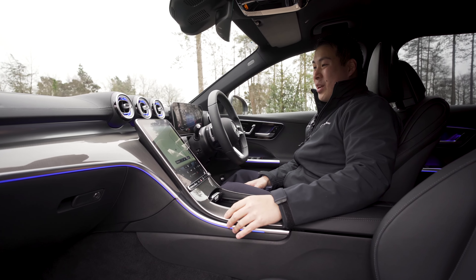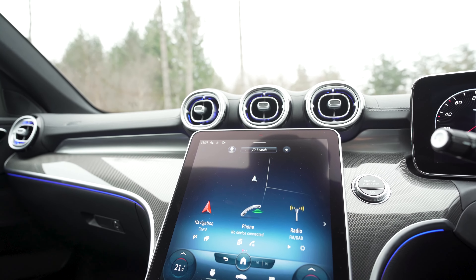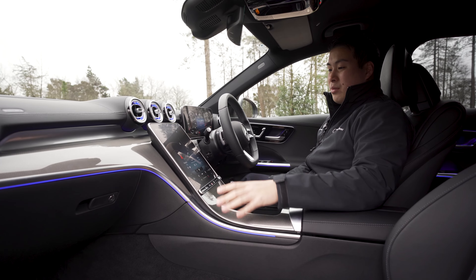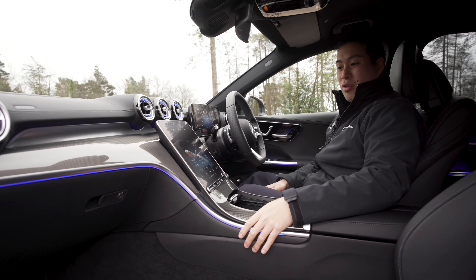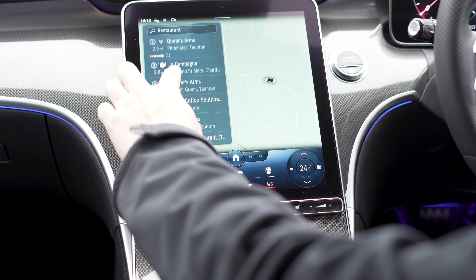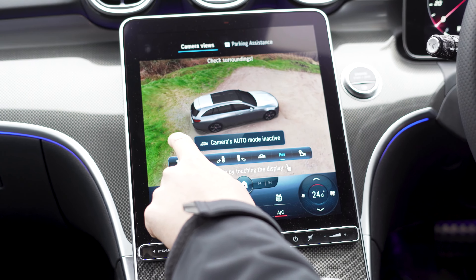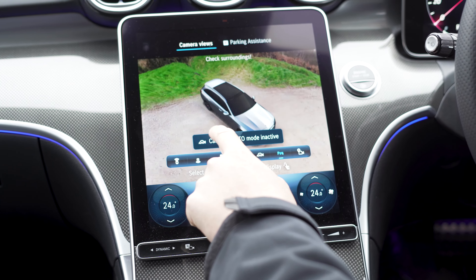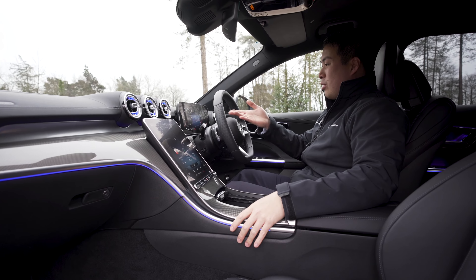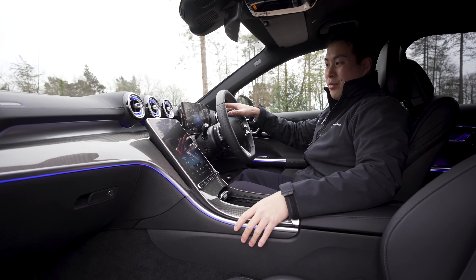The first thing you have probably noticed is the brand new display screen at the centre of the car. It's a lot bigger, comes out of an S-Class, easier to reach, and it's a lot clearer in terms of controlling and adjusting everything whilst driving. All the climate control settings are on the bottom of the screen. You do have things like fingerprint recognition as well, just to lock any of your settings in. On top of that, you also have another large display screen in front of the driver, which can show your typical dash settings, and you can have things like your navigation and media displays on there too.